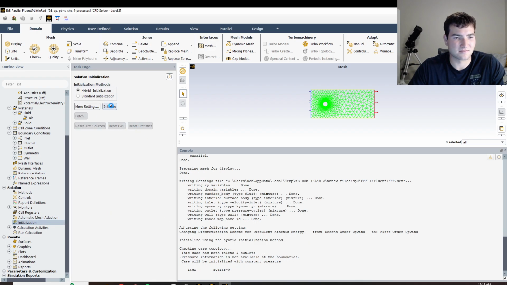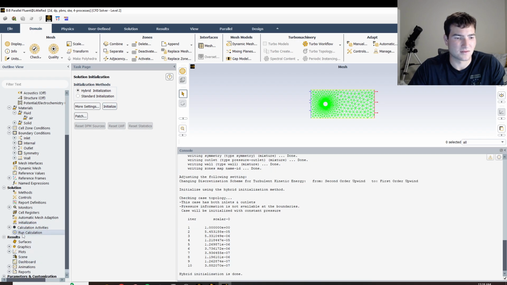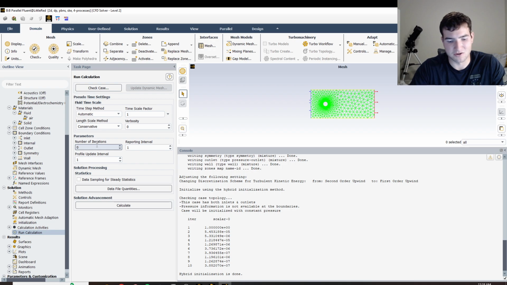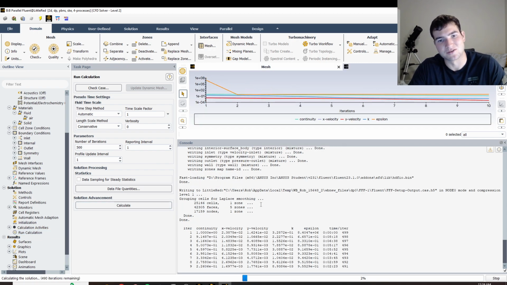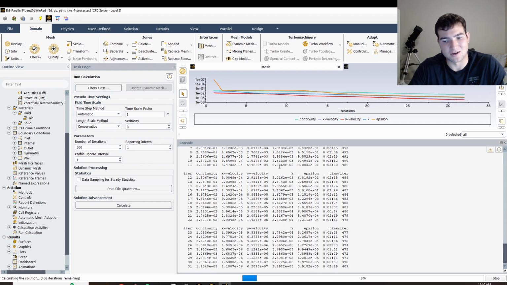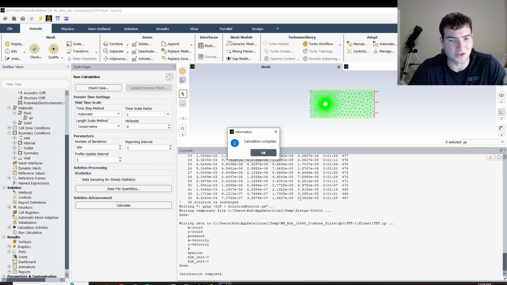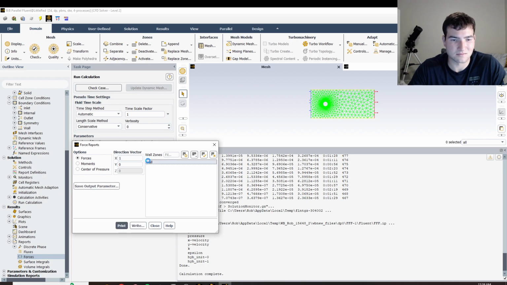Initialize. 500 iterations. Again, not going to need nearly that many. When I tested this program and tested my Reynolds numbers, only used a few iterations. So, yeah, 33. Go back to reports, get our force report really quick, just because.